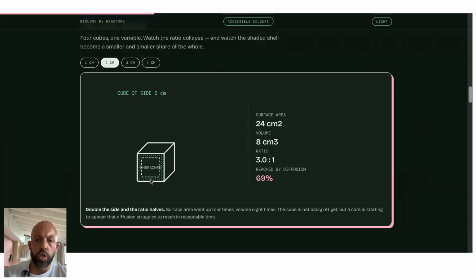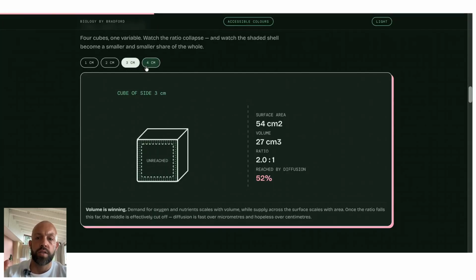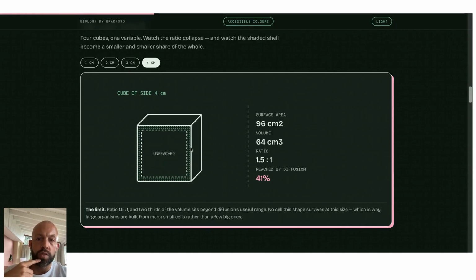Now there's a lab you can do where you put little jelly cubes that are stained with phenolphthalein and acid, and you'll see them moving in, and you might time how long it takes for that block to change color completely. And you'll notice the bigger the block, the longer it takes, because diffusion is slow. And that means if something gets too big, then in this region here, you could consider that anoxic, not containing oxygen at the moment.